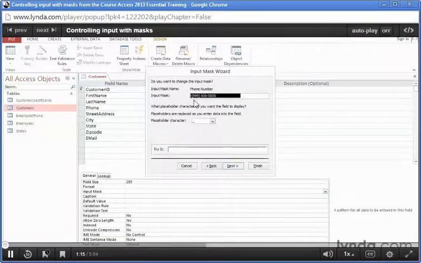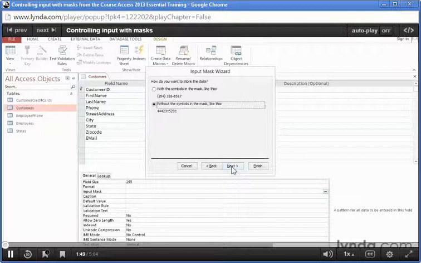Now we can edit the input mask if we choose. Access uses a little bit of code to help tell it what's valid and what's not. In this case, the 9s indicate that it has to be a number, but that it's optional. The 0s indicate that it has to be a number, but it's required. We can also change the placeholder character down here. Currently it's an underscore. If I use the drop-down list, I can choose a different character, for instance this pound symbol, and now in the Try It box, when I click down there, you'll see that the placeholders are shown up with the pound symbol. I'm going to switch it back to the underscore character, and go ahead and press Next.